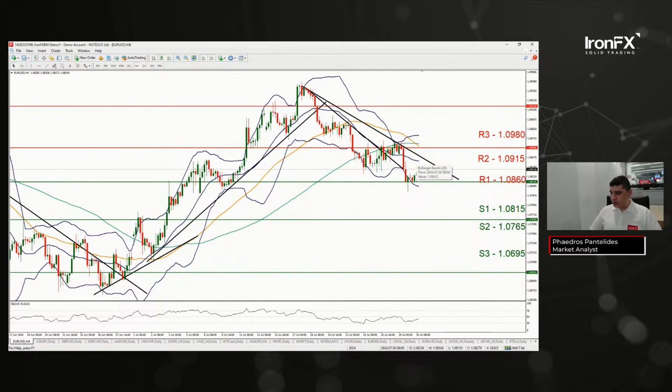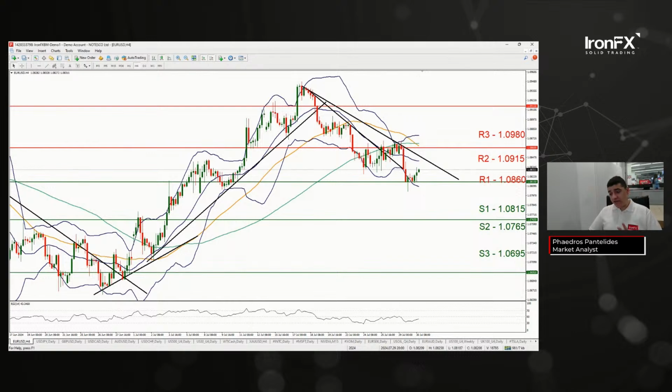From a more macro perspective, you can see that the Bollinger Bands are actually flattening out, not narrowing, which could also imply a relatively sideways movement. Now we've seen the 50 moving average crossing below the 100 moving average, which is essentially a death cross being formed, and also implies a bearish outlook for the particular pair. So if we're taking this from a more macro perspective, we would be bearish from a technical point of view.